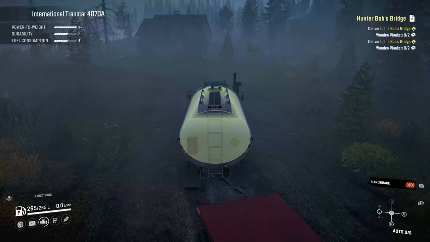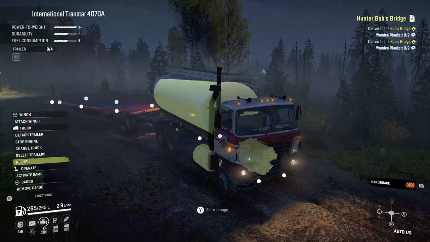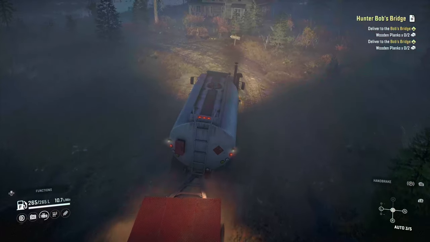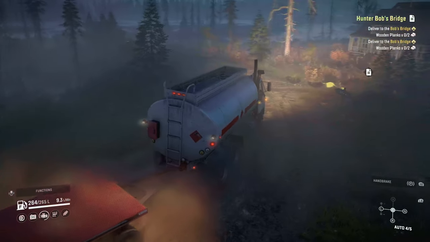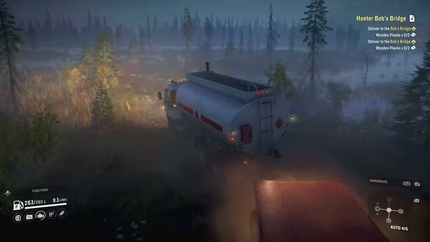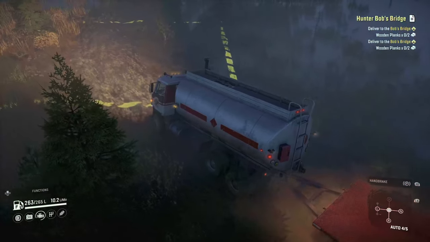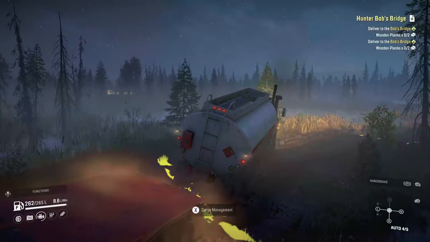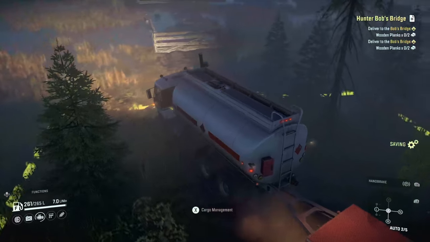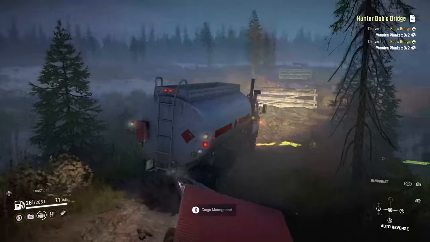I'm just going to flip over to the Transtar quickly and start the engine. Activate the ramp. Get you moving towards that bridge. Maybe we are able to pass one of them eventually when the other one is fixed already. I mean, the truck itself is behaving fairly well here so far.